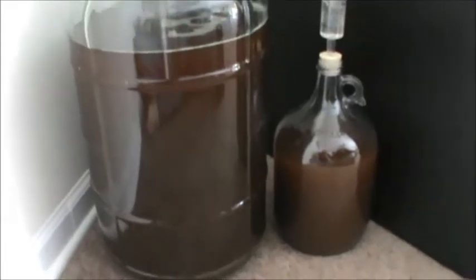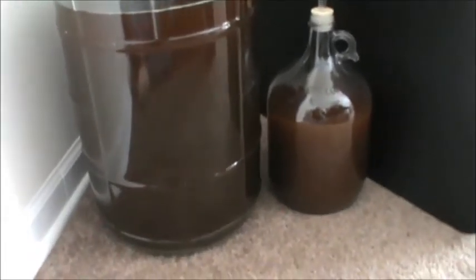So you've got the five and a half gallon there and you've got the one gallon. You can see at the bottom of the five and a half gallon that the cake has settled. If there's anything going to happen, it's building up its energy right now. Got some residual stuff clinging to the glass there.